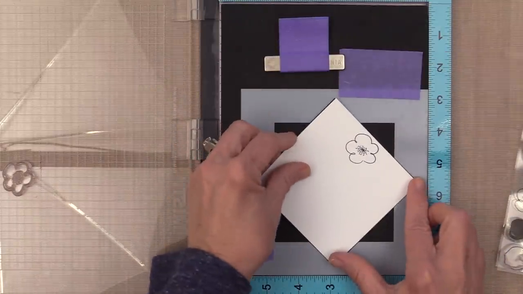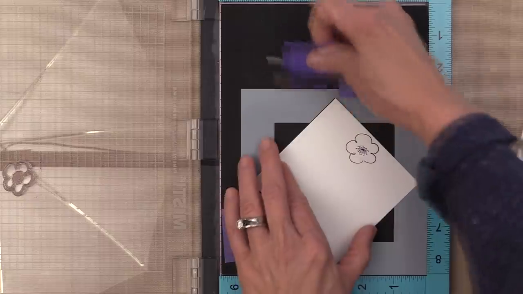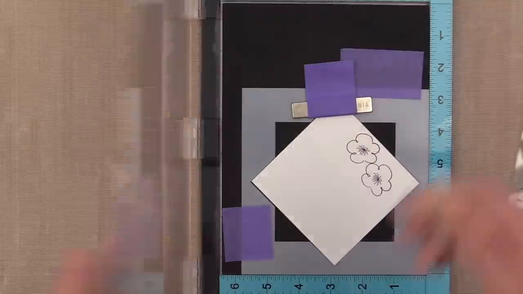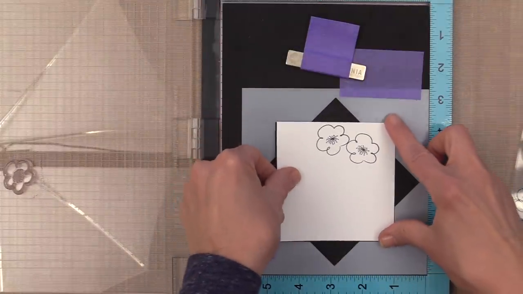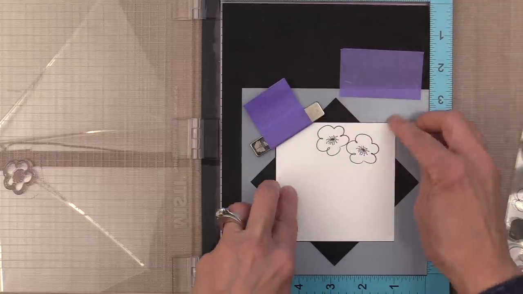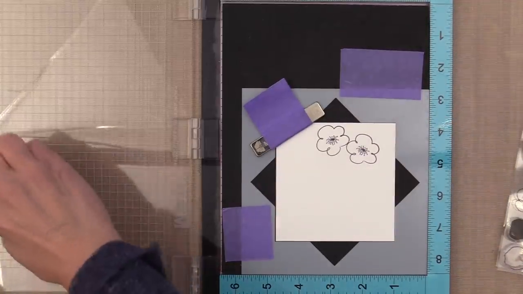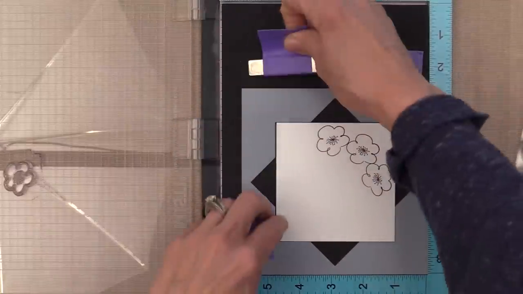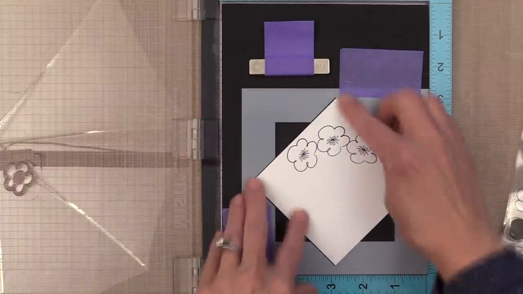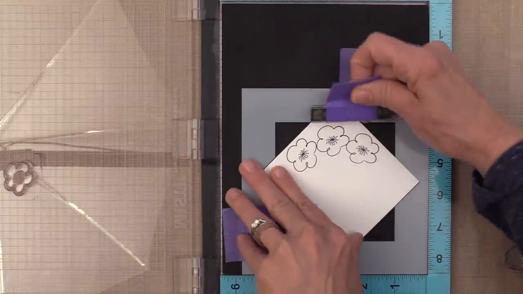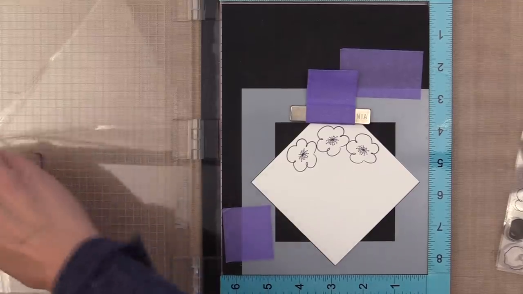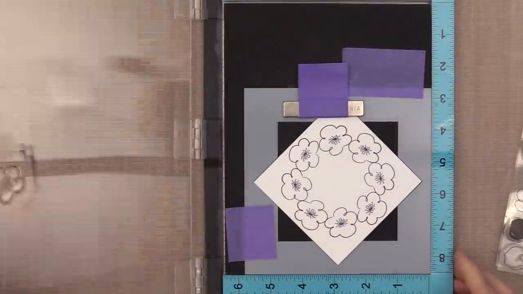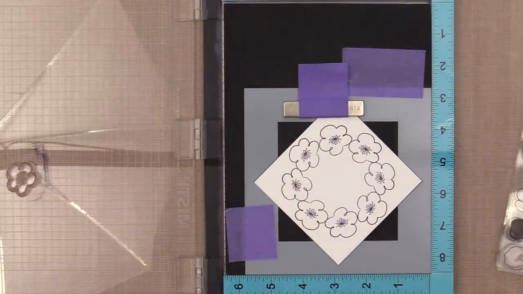Then I'm going to turn the piece of cardstock to the next position in the template, ink up that stamp again, and stamp it again. I'm going to continue to do this going all the way around until I have eight evenly spaced images, and these images will be perfectly centered in the middle of that cardstock. So to save time, since you know you're just going to turn and stamp, I'm going to speed this part up a bit and get right to the end so you can see what that finished wreath looks like. So there is the first image for the finished wreath.